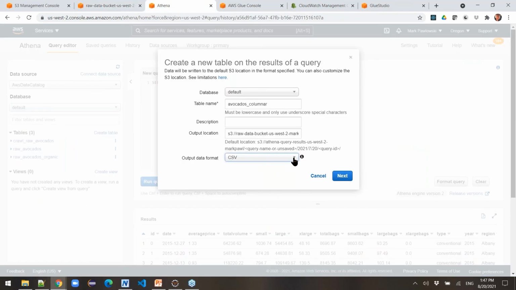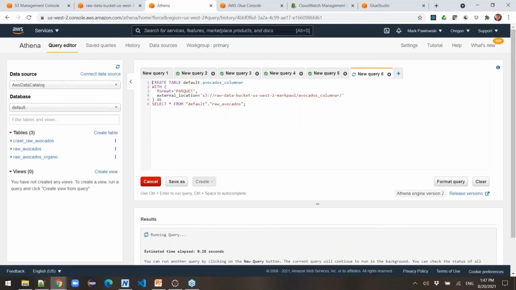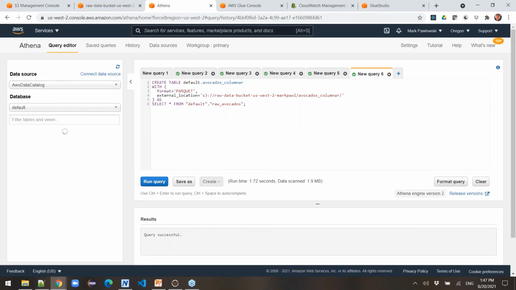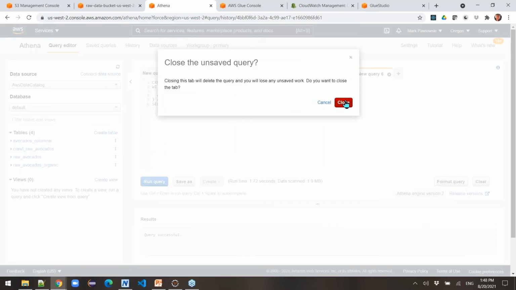This time instead of choosing comma separated value, we're going to choose Parquet, which is the Apache Parquet format, a standard, well-used columnar format. So click Create. Now we have this avocados columnar here. Let's close some of these down.